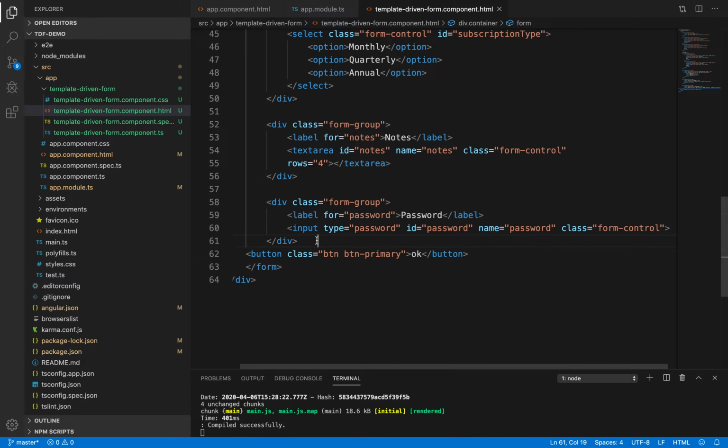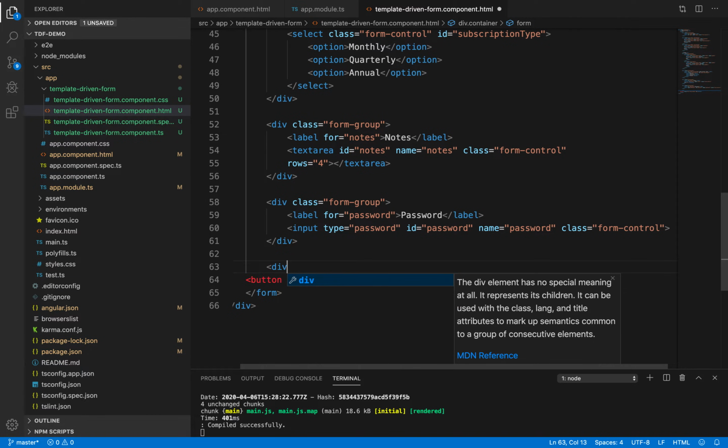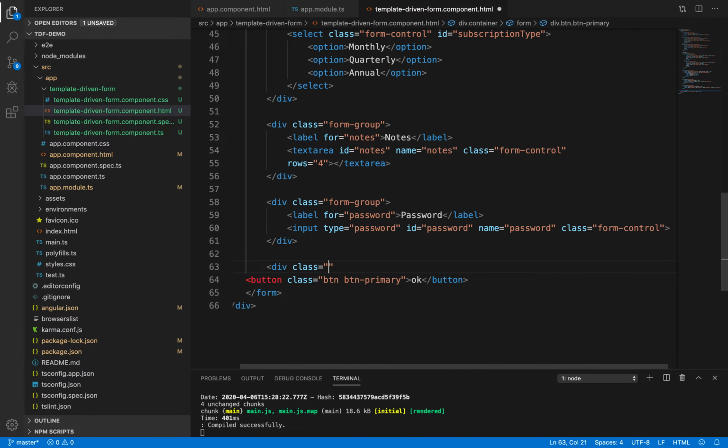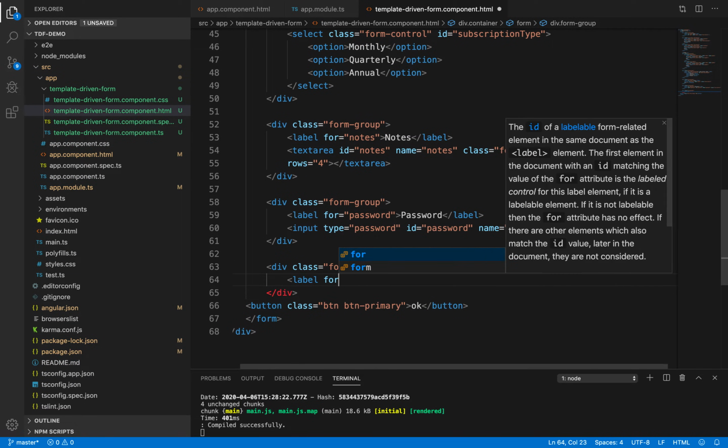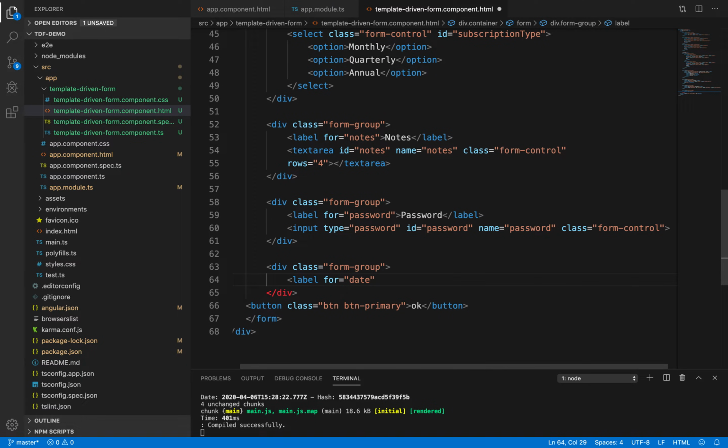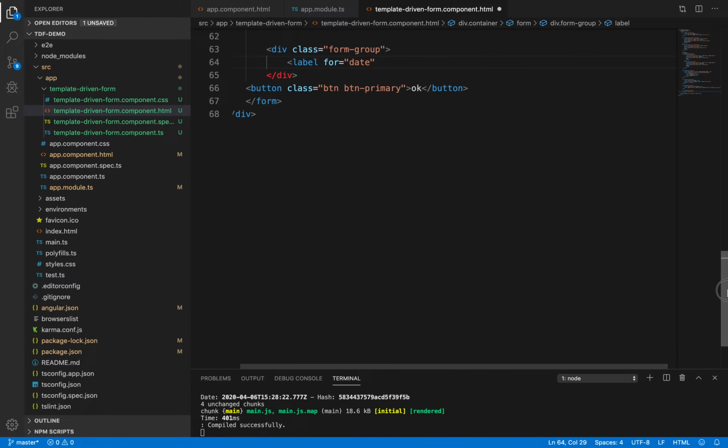Now another important form control which we wish to use is date. We can use it by using div class equals form-group as usual, and inside this I want to create a label for date, with date as the label.